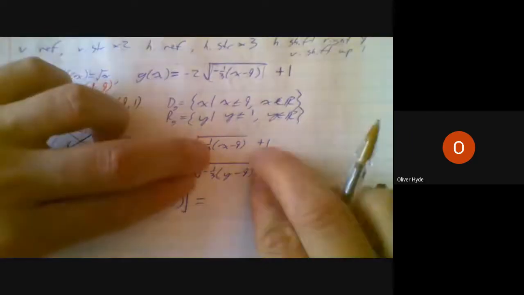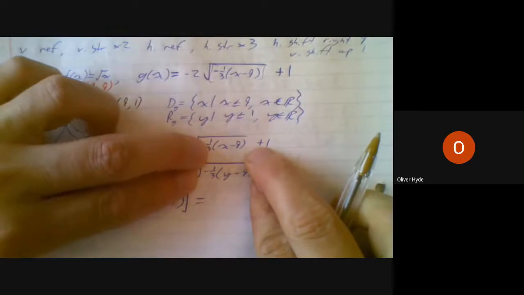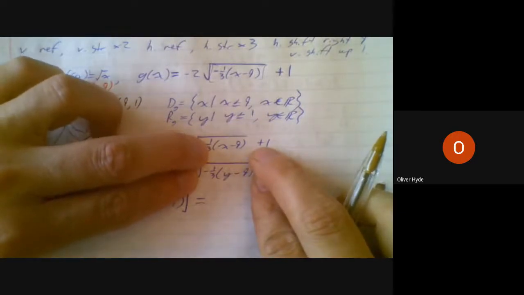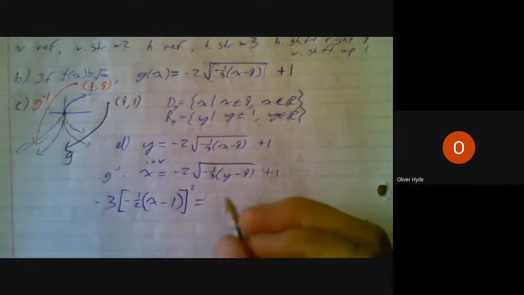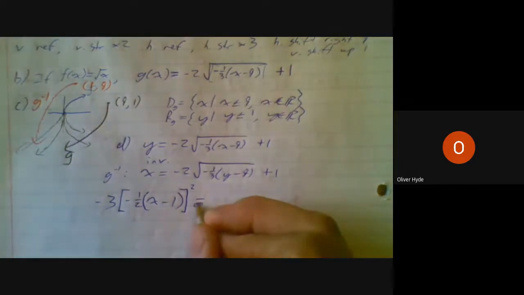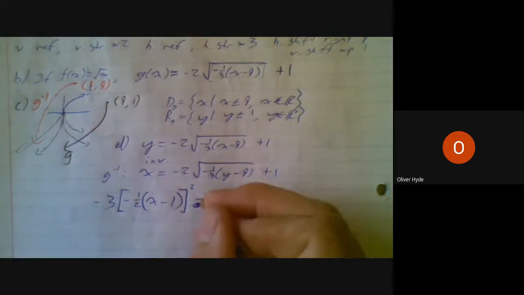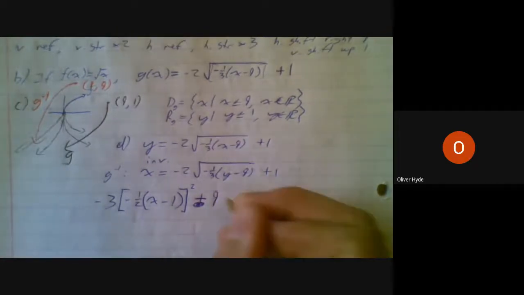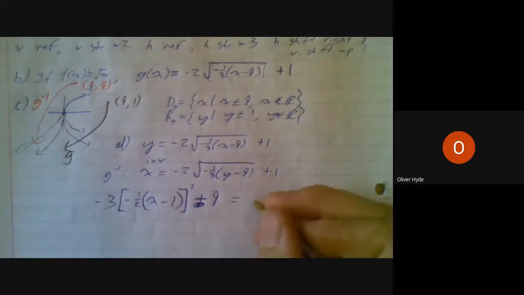The negative 2, that was a vertical reflection and vertical stretch. That becomes a horizontal reflection and horizontal stretch. It has to be inside the brackets for that to happen. Okay, where are we now? I would have the square root of. Instead of dividing both sides by negative 1/3, I'm going to multiply both sides by negative 3. That'll undo a multiplication by negative 1/3. And then, shoot, didn't leave enough space. Let me erase that because I'm using pencil. I add 9 to both sides. And that'll give me the y value isolated.